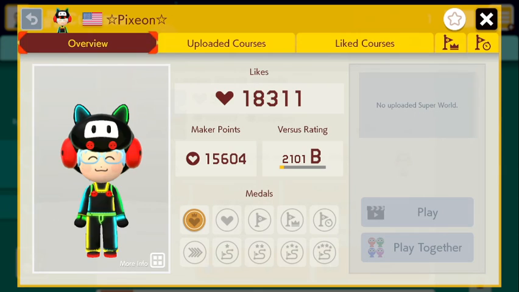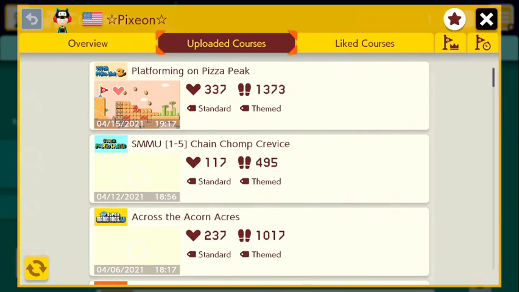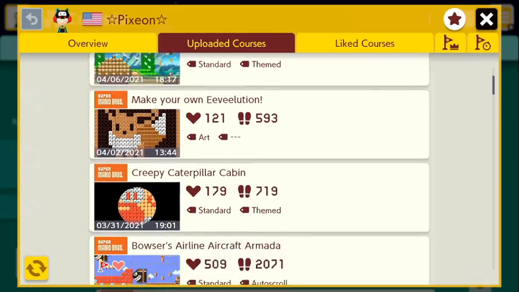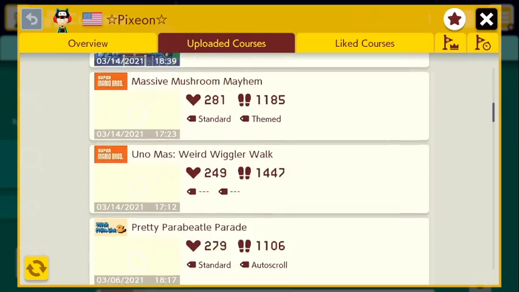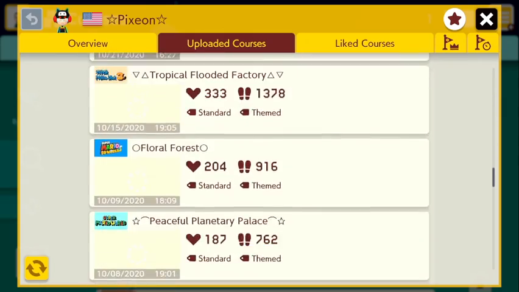I'm gonna go ahead and follow him. Does he have? No, he doesn't have a Super World. Let me see what all courses he has uploaded. Okay, cross the acorn vines. I'm gonna have to try that one. Make your own evolution. Wow, he's made quite a bit of level.